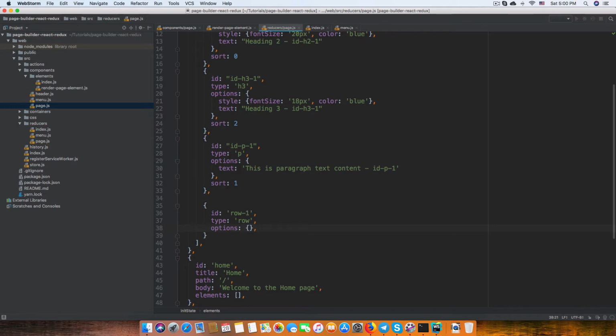Title row and ID. Okay, so let's do again, we can make a border style.